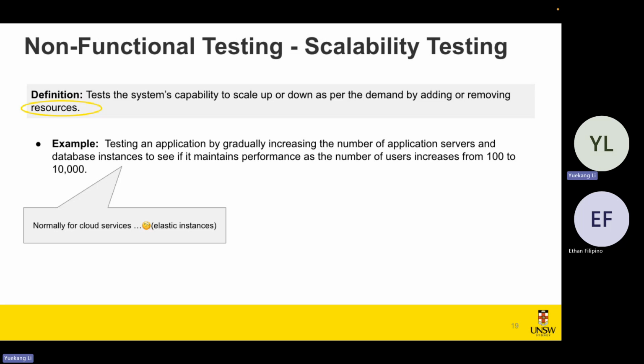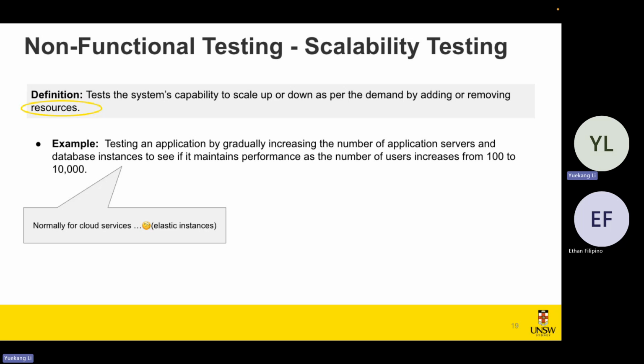And they also allow elastic instance, which means that, let's say your system is designed to handle 10 users at the start. So they will allocate you maybe one instance of a virtual machine to host the server. So you can handle the 10 users responsibly.